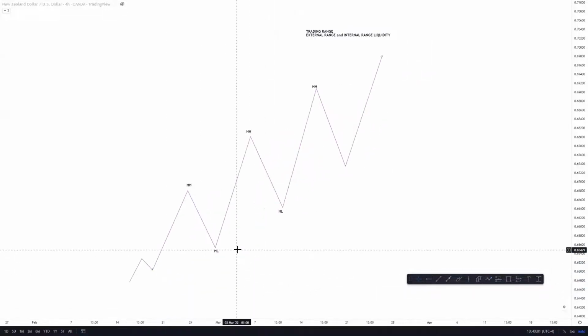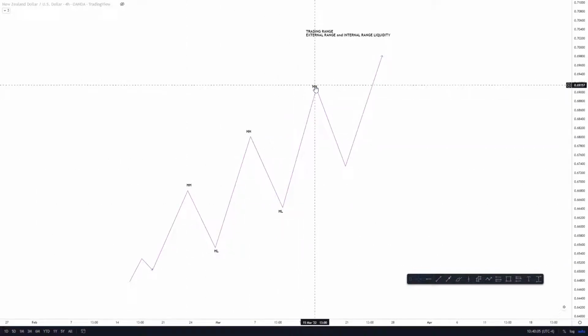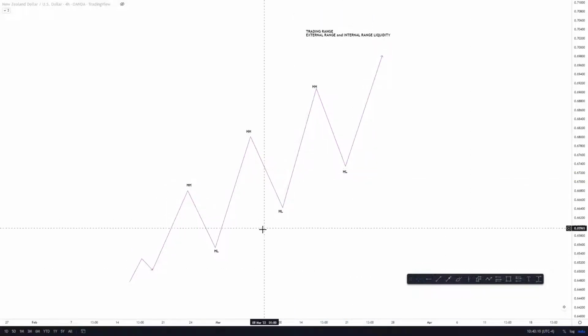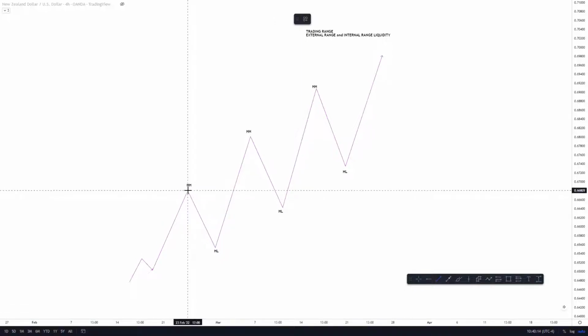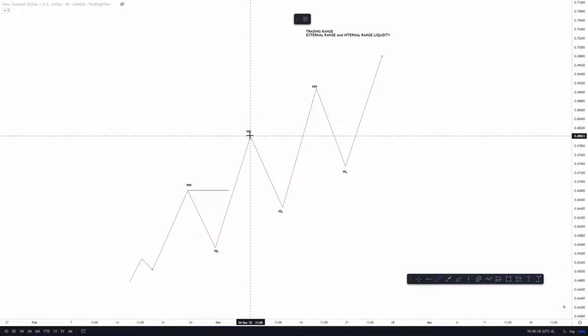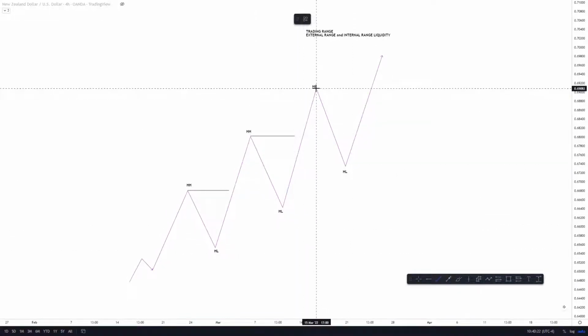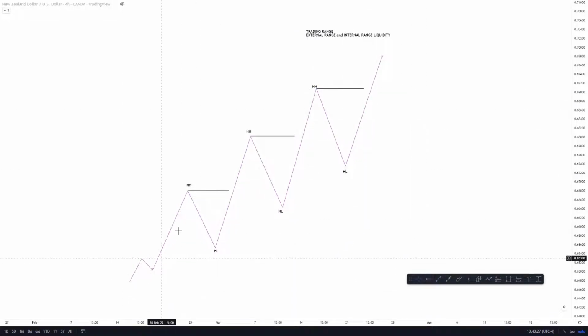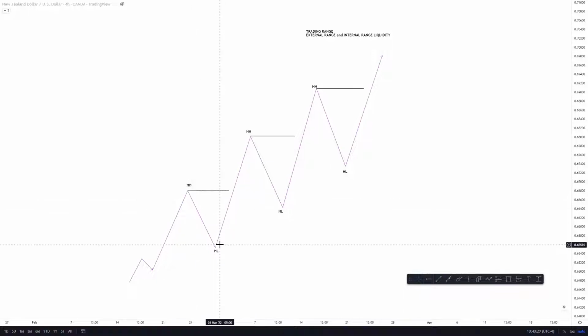Yeah, so you see price is making higher high, higher low, higher high, higher low, then again higher high, and this will be your higher low. So we have a break in market structure here towards the upside, and again we have another break in market structure towards the upside, and another break in market structure towards upside. So we have this as an impulsive move, and this is your corrective move.